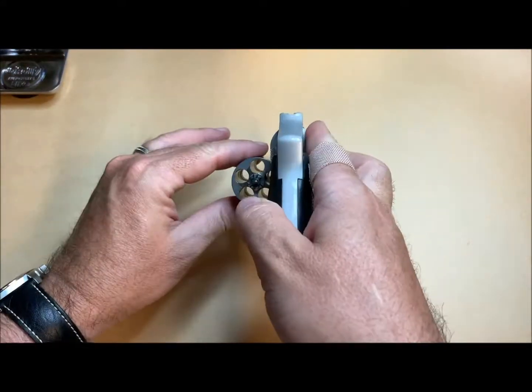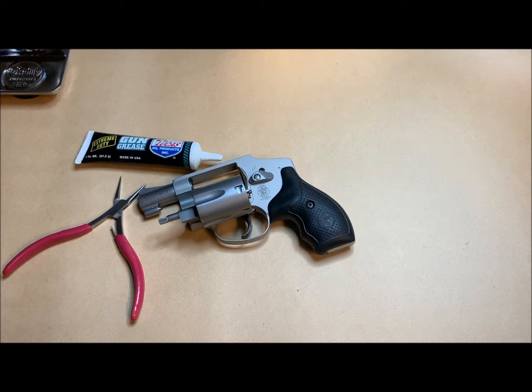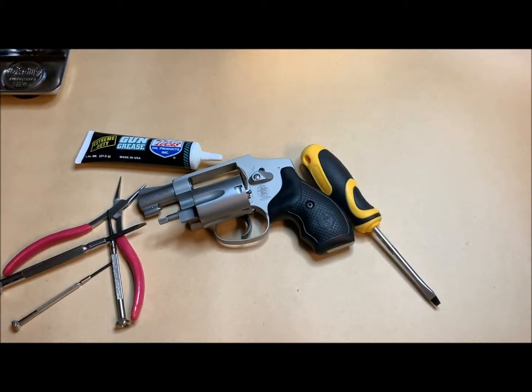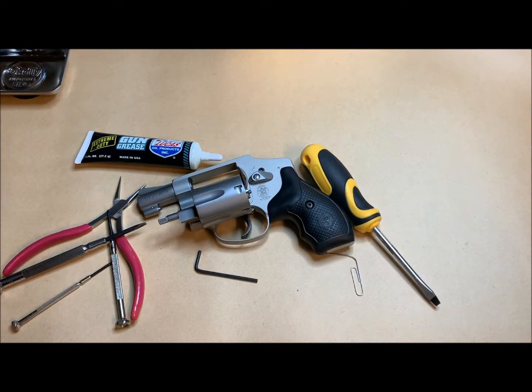Here's our trusty and unloaded Smith & Wesson 642. Some of the tools we'll use: a pair of pliers, grease, screwdrivers, another screwdriver, a 3/32 Allen wrench to take your grips off, and probably the most important tool, a good old-fashioned paperclip. Okay, let's get started.